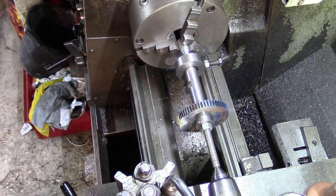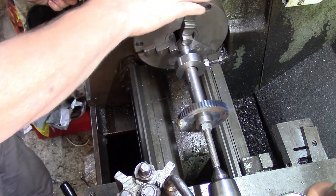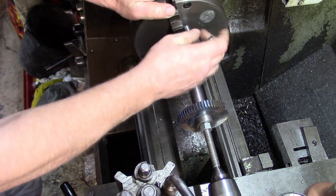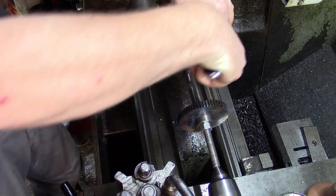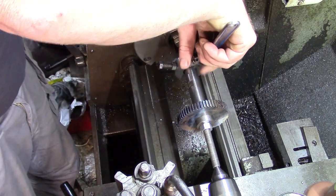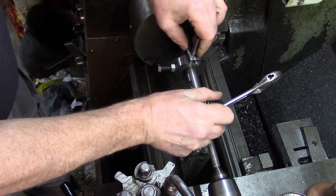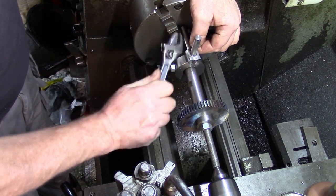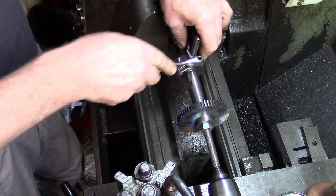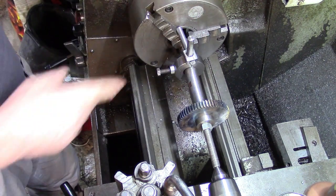Keeps things concentric. There's only a couple of things really you've got to watch for. One, you've got this spinning round, and I'll bring it round. Look, oh, that's not quite in the right spot, is it? This sticking out, so you've got to be really careful with your hands and everything. Make sure you don't get anywhere near it, because if you've got that smacked on the back of the hand, you're going to know about it, aren't you? So you need to keep an eye on that.